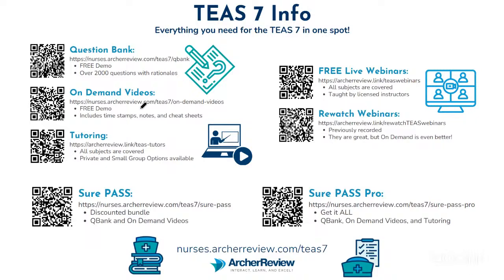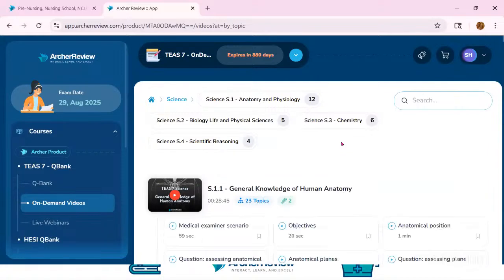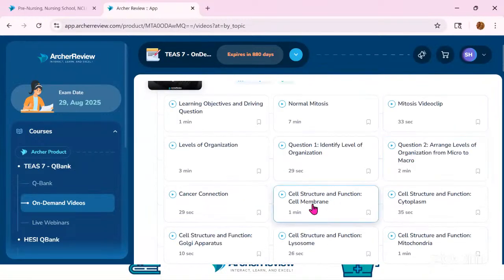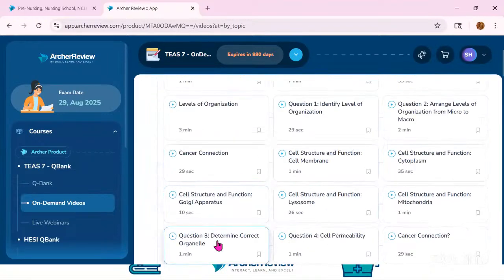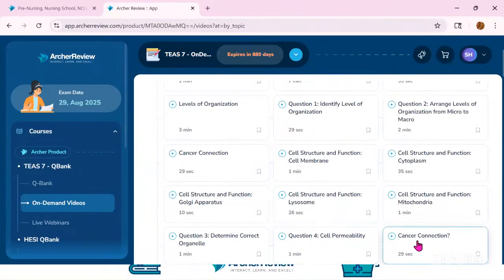What I would like to go over today, my next favorite thing on our list of resources, are the on-demand videos. These on-demand videos are amazing. Not only is the content aligned with what you need to know for TEAS, but I talked about how important time is to all of us, and so we have this set up to where you can go to the specific topic that you're struggling with. Let's say you need a refresher on the connection between the cell cycle and cancer.